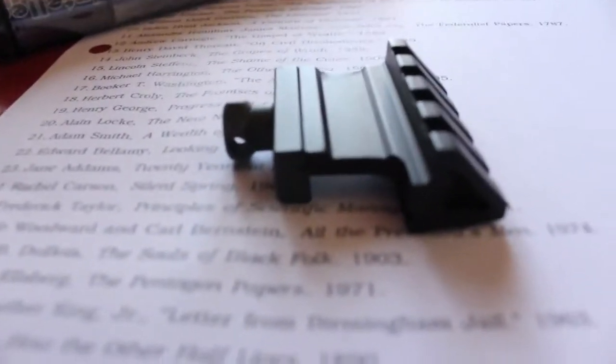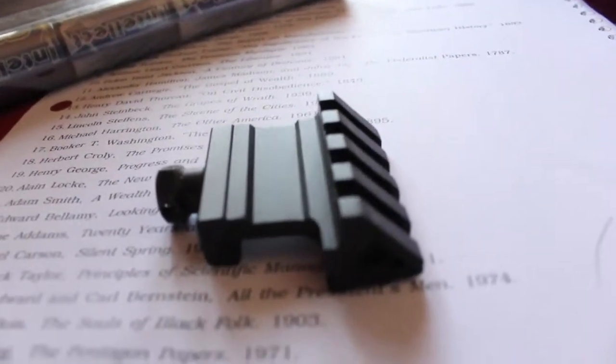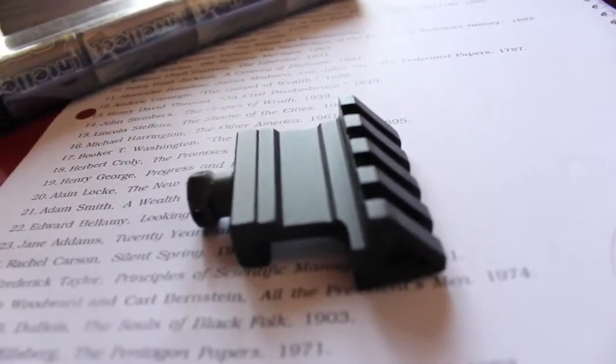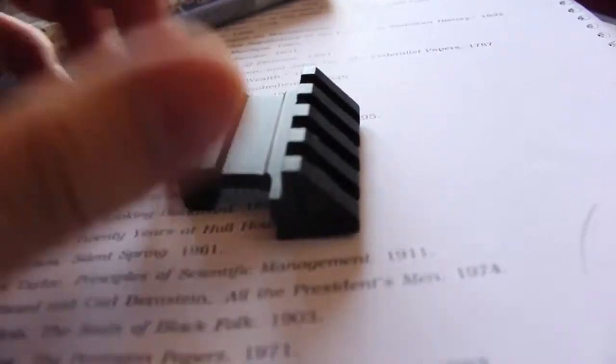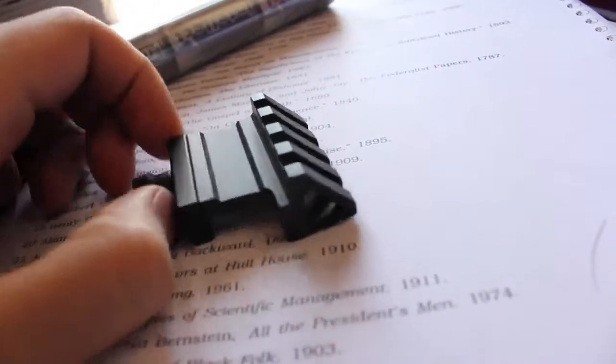Like, I don't mean to be a COD fanboy right now, but you guys know in Modern Warfare 3, when you use the RSASS in story mode, you have the RSASS hybrid sight, which is basically just a mini red dot on a 45 degree mount or an offset mount. So basically, I'm kind of copying that on my SR25. You put this on there. I need to get a red dot still, but so far this little mount is pretty nice. It just hooks right onto the Weaver rail, and then you put a red dot, and then you look to the side, and boom, it's right there.